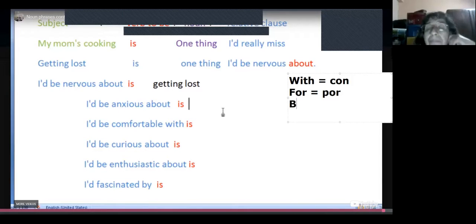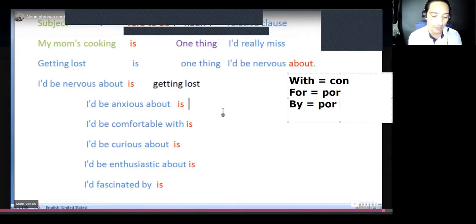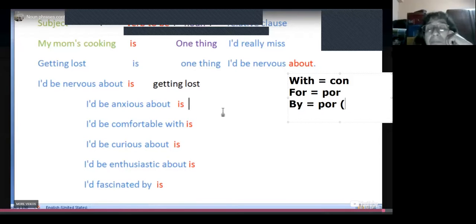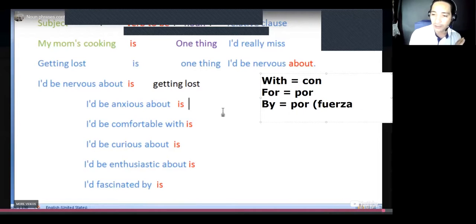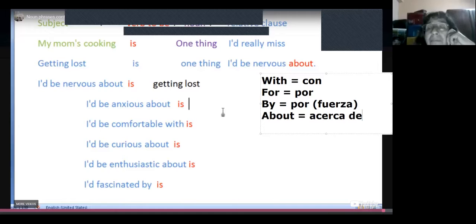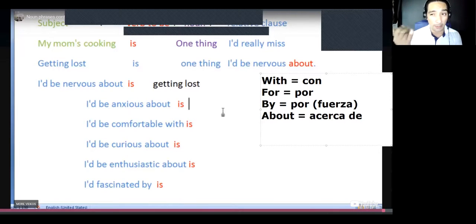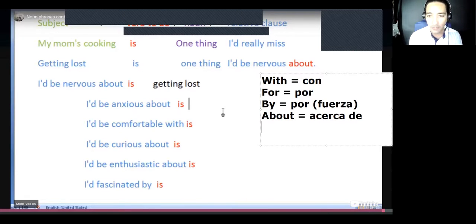Por. Excellent. By. Por. Pero por, de una manera obligada, si lo quieres ver, con una fuerza alterna. Por es obligado. Es como una fuerza fuera de tu control, te está obligando a algo más, ¿sí? Por. By. Then we had about. Acerca de. Riding by plane. No, ok, you ride by horse, you ride by bike. Ok. You travel by plane, you travel by bus. By bus. Means of transportation. Okay, ¿qué otro preposition podríamos ocupar acá?